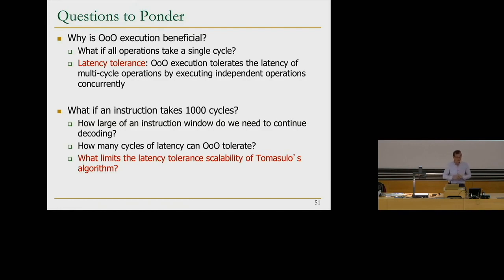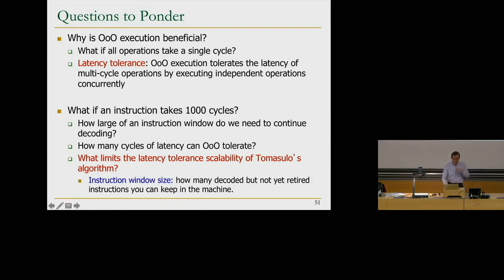Yes? Why don't we use the data flow architecture? We'll get to that. Yeah, I've already given you the answer, but we'll get to that. Basically, the reason is you don't have precise exceptions in data flow. You cannot program it easily. You cannot make sense out of it. Whereas this internal thing is great because you can program it, you can debug it nicely, you have precise exceptions because you're still following the von Neumann model. That's the main reason. But we'll get to that again soon.